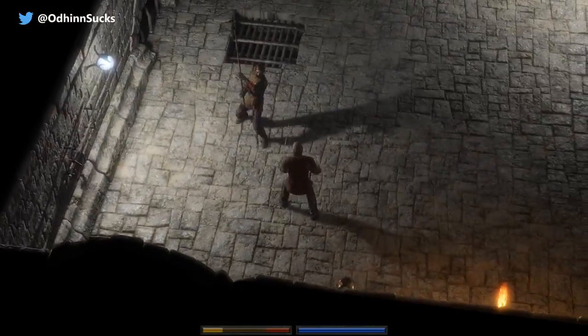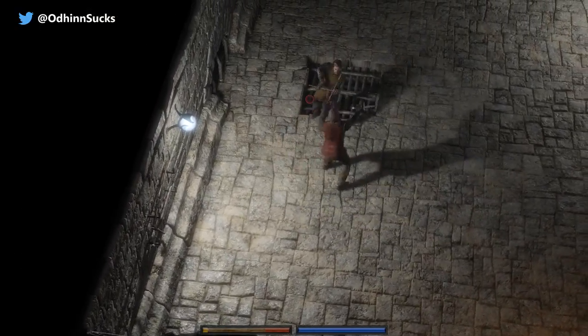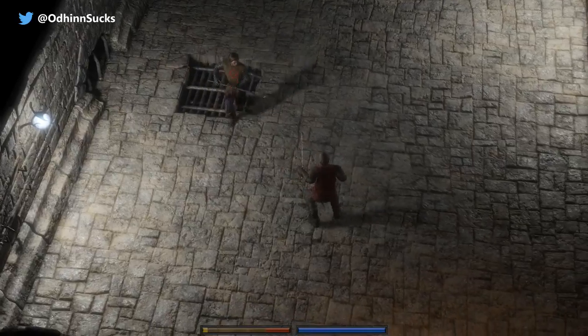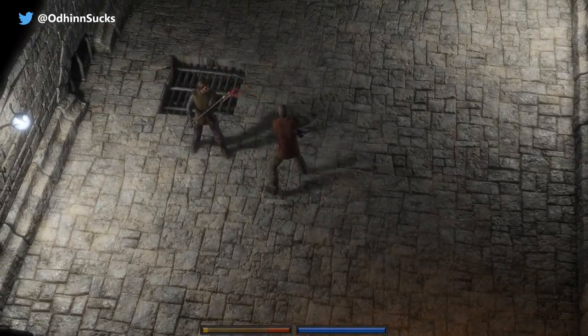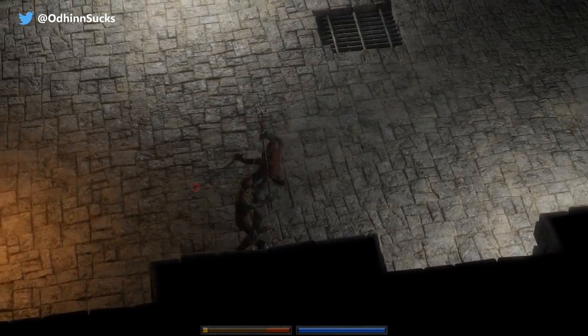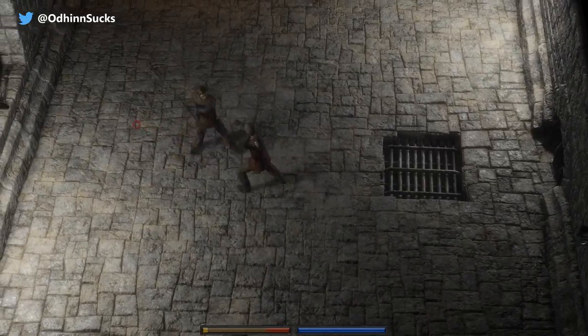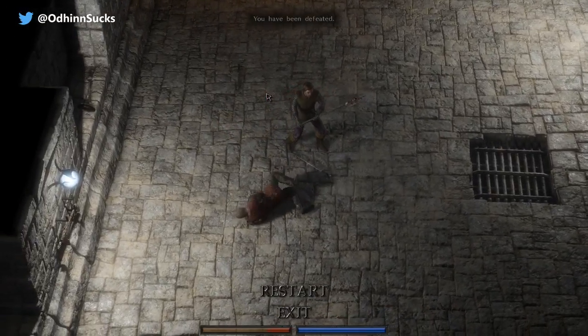Yeah, and in theory I should be getting real close, because he can't do much damage with me when I'm in really close, but he somehow managed to do it anyway. Yeah, so switching to two swords was a bad idea. That's officially a mistake. Yeah, that was a mistake.